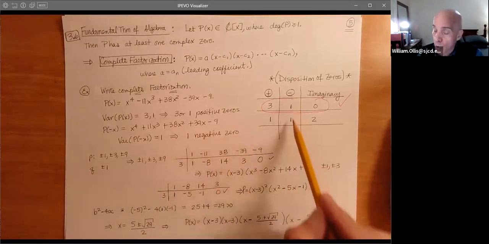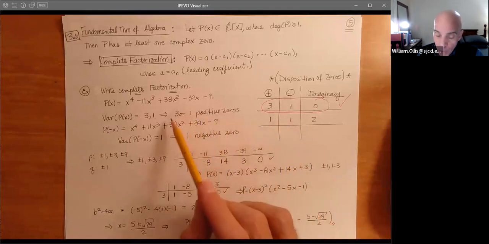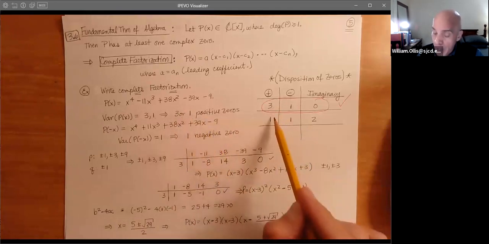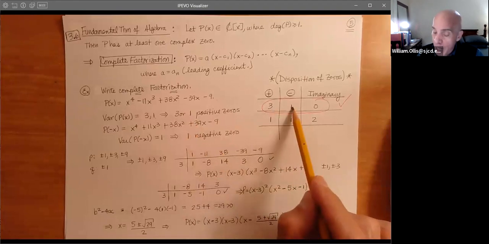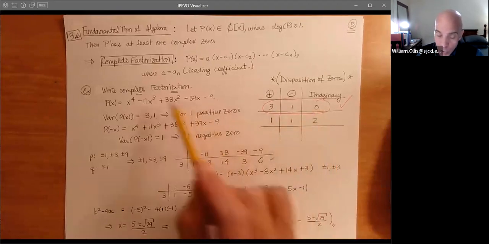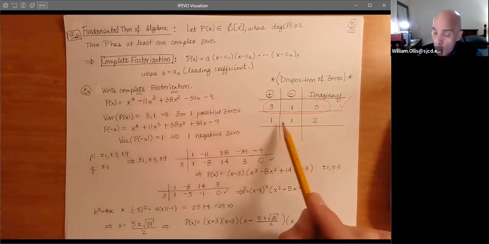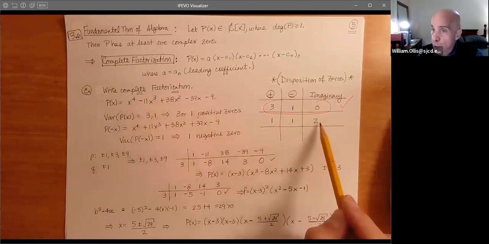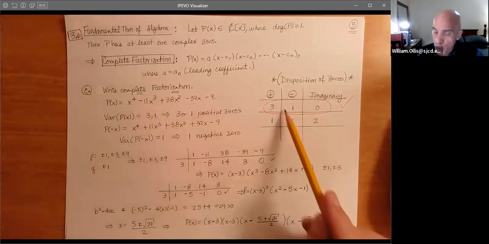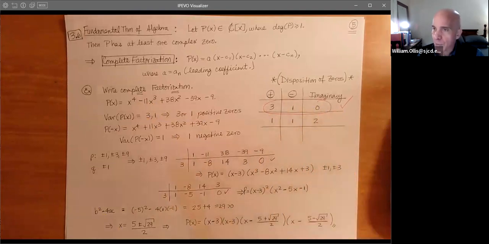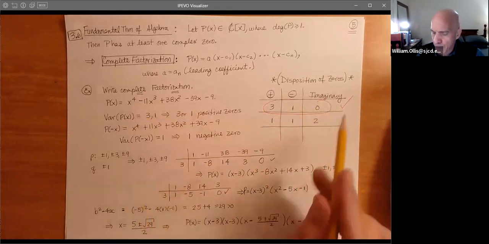So this column is just 1. And then that means we can flip-flop 3 and 1 here. So we either have 3 positive, 1 negative, that leaves no imaginary because we have a 4 here, or we could do 1 and 1 and then leave 2 for complex conjugate zeros that are imaginary. So Descartes says this or that. Of course, I put a circle around this. So let's just see why I did that and put a check by it.